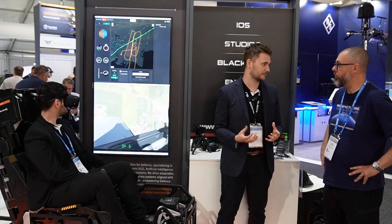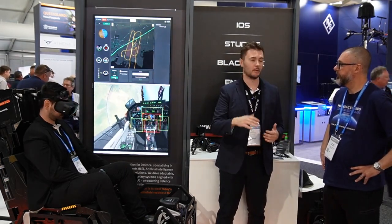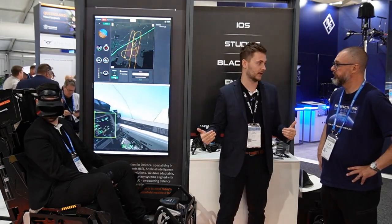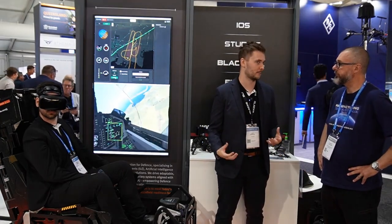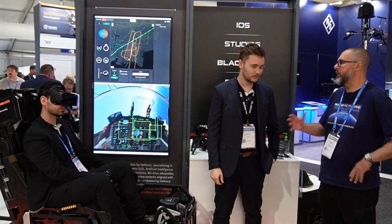Yeah, exactly. So we're able to analyze their scan flows and see if they're using the correct techniques whilst they're flying the aircraft. And what we can do is benchmark that against a set unit of competency and go, hey, for this phase of flight, they're meant to be looking at A, B, C. And if they're missing that, well, then we can identify those areas where they might be lacking. Yeah, right. So I imagine this doesn't just apply to flight sims. What are some of the other uses?